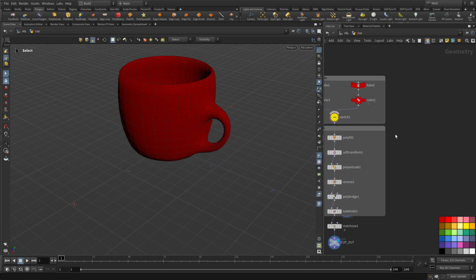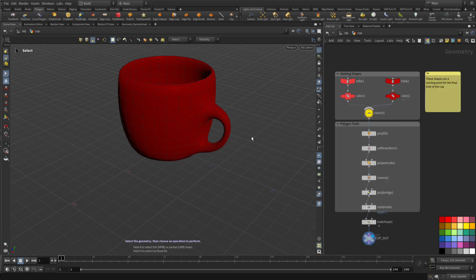Now, we can also do something like Shift P and add a note and say, you know, these shapes are a starting point for the final look of the cup. I create the scene, somebody else opens it up, they can read those notes, and hopefully they get a better sense of how that works.